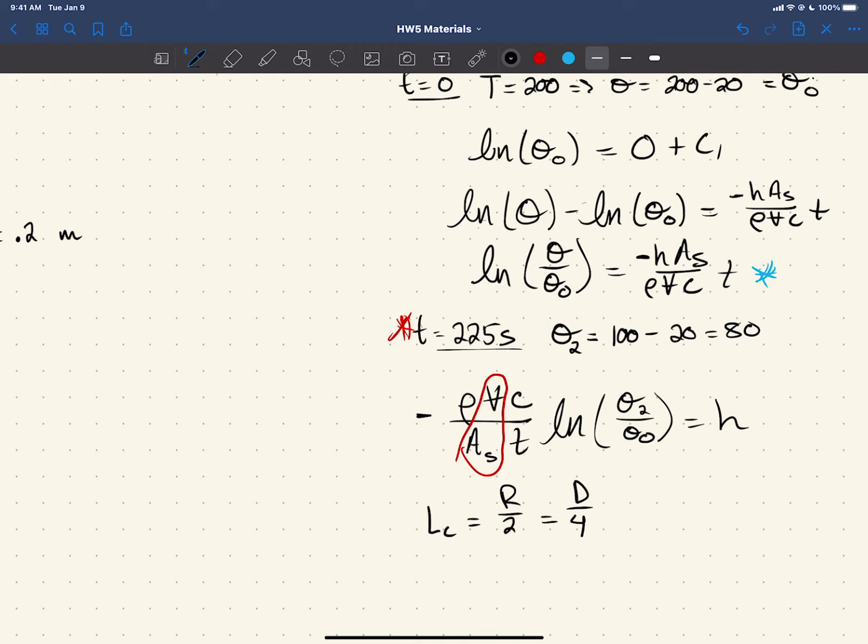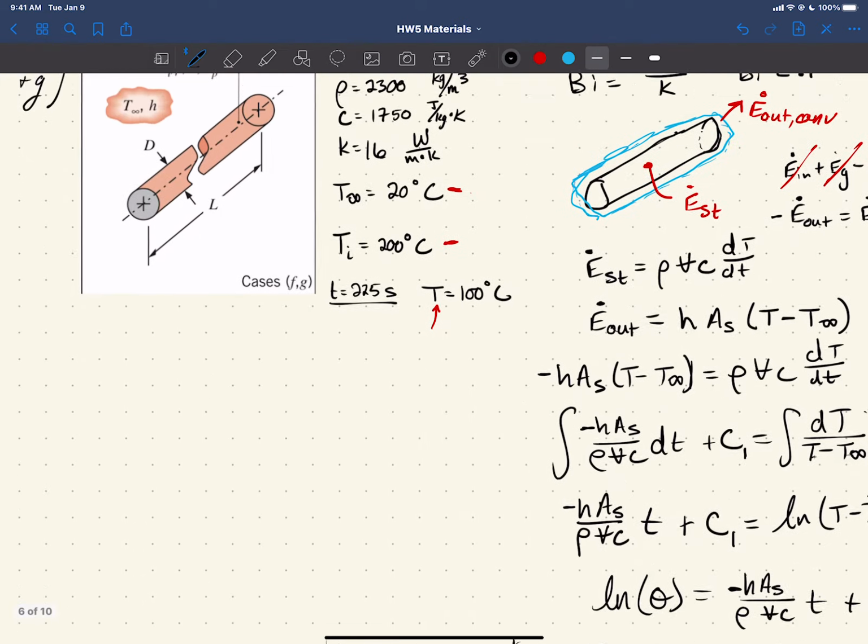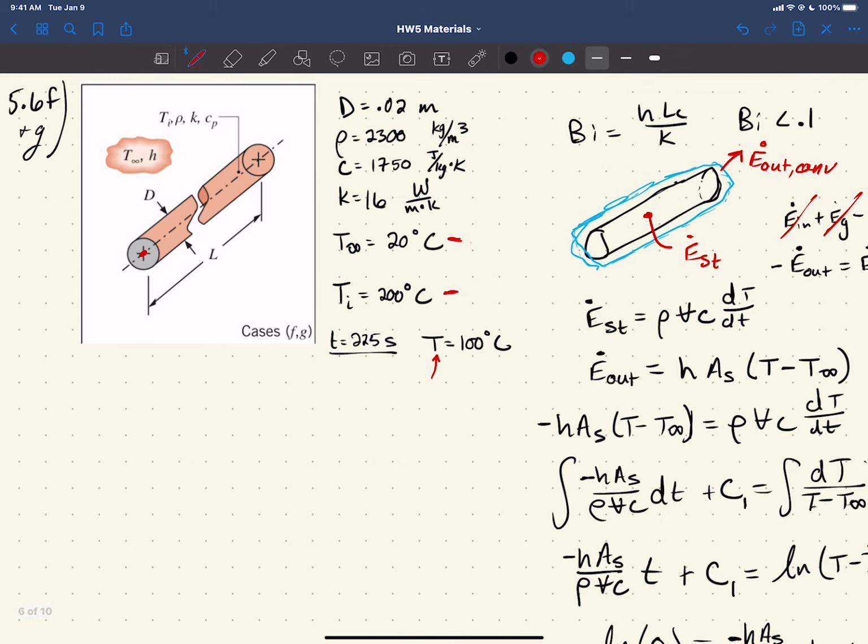That's really convoluted, but the point is that we don't necessarily strictly have to calculate that as V over As. Another way you could look at it is that we're assuming the temperature is uniform through some direction. So in this case, if you look along the radius of the cross section, if I go back up here to the picture, we're saying that from here to here, along the radius, the temperature doesn't change much. So that dimension has to be coming into play with that Lc somehow.